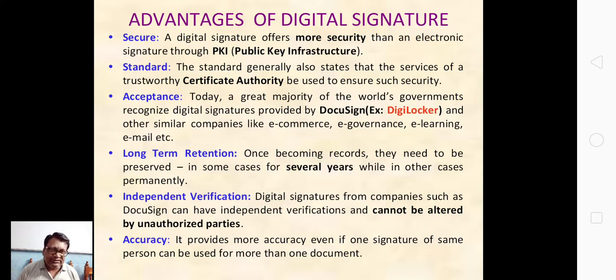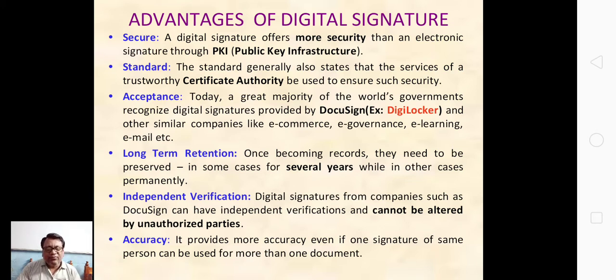The fourth advantage is long-term retention. If you compare to our signature or electronic document, they are not secure. Electronic documents can be damaged by virus. Word, Excel, PowerPoint, any file we keep in our pen drive or CD, they do not give that much confidence that we can keep them for a longer time. That is the disadvantage of electronic documents or signatures. They may be damaged, they may collapse, or if we forget them for some days or months, they can be lost.